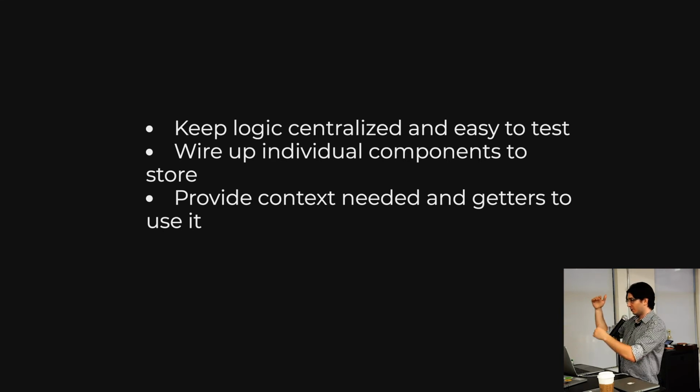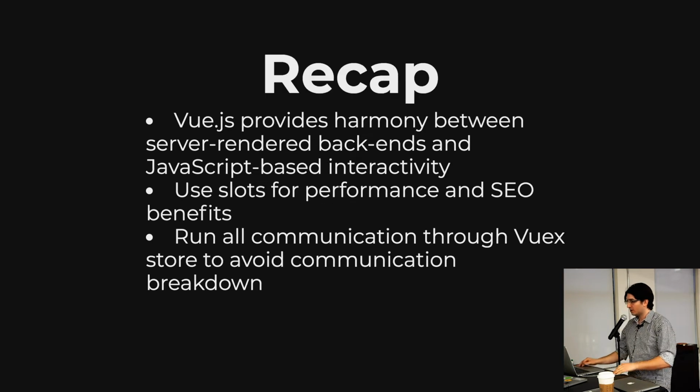And now you have a folder structure where I've got this tab component, and the tab list, and the module, and the tab component. All that stuff lives next to each other, and it's really easy to tell how all of these things interact. And so it can provide the context that's needed, and getters to pull that context out of the store.